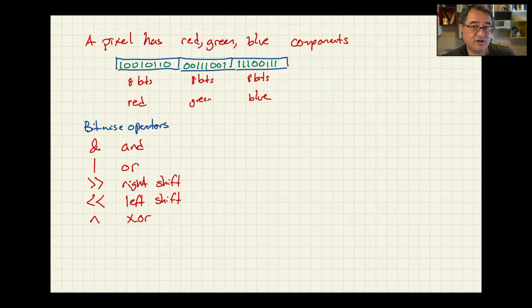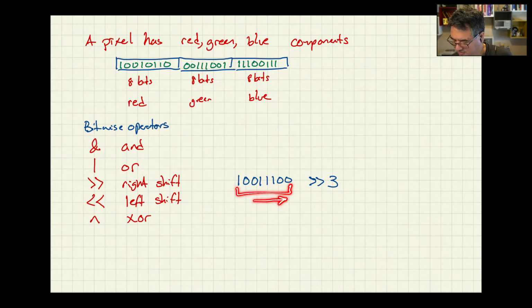So the way the bitwise operators work is you take 2 numbers and you can apply one of these operations to it. Like if I use the right shift, if I take the number, let's say 100111100, and I do right shift by 3, then it takes this number here and shifts everything over by 3 bits. So these 5 bits over here will end up moving down, and these 3 bits over here will end up going away. So we end up with 10011, and then some zeros have come in to fill in those 3 positions. So it moves everything down by 3 bits.